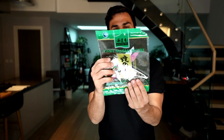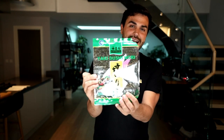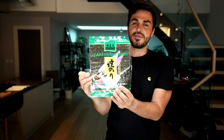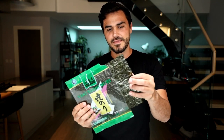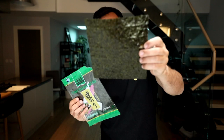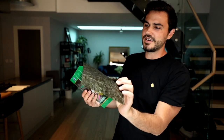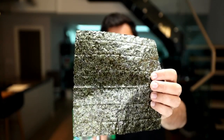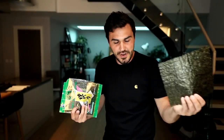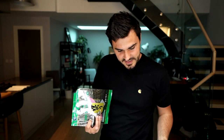Now there's a little secret ingredient here that we're going to use. We're just going to spread these out so you get a nice shot of them. The secret ingredient is this stuff. That is sushi nori, yaki sushi nori. So if you manage to get hold of that, fantastic. It's not essential, it's optional. Essentially, this is seaweed. It's funny stuff, isn't it? It has a shiny side and a not shiny side. It also has these little grooves down it, which you can kind of see in the light. And by some stroke of luck, those grooves are about the same size as our little slices.